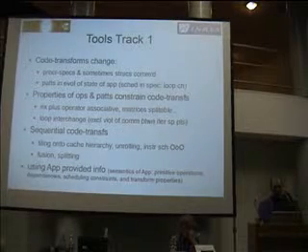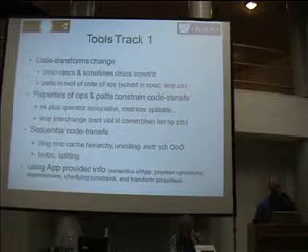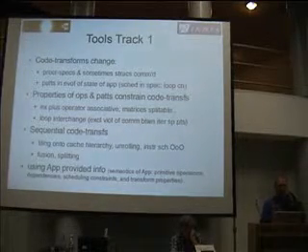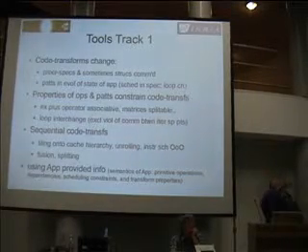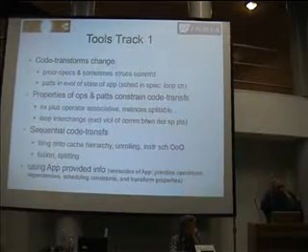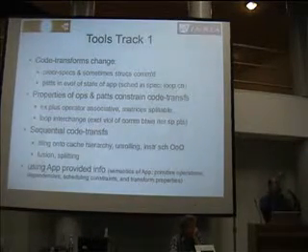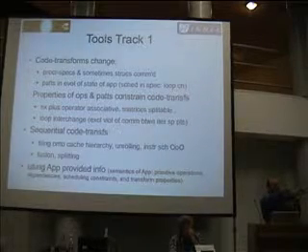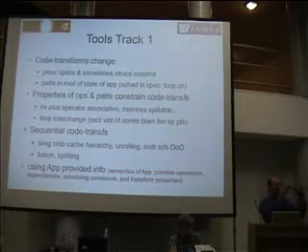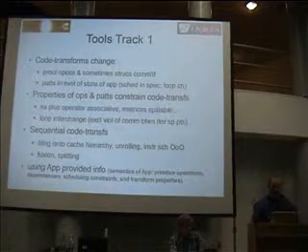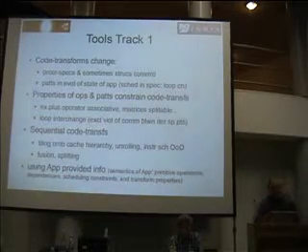And teach the properties of the operations and the patterns. Show how those constrain code transforms, right? So we're talking about tools. Tools change the code. Show what things the tools are allowed to do. Why this loop interchange is allowed, why you can swap the order of adds or change the associativity of adds, and the effect on the state evolution of doing those changes.